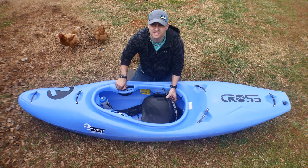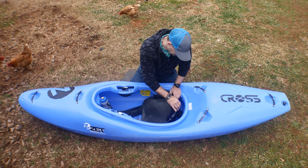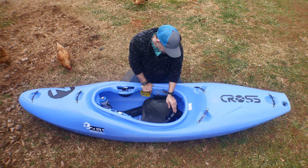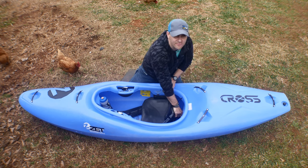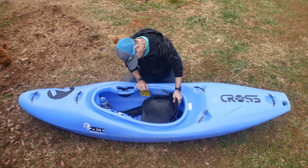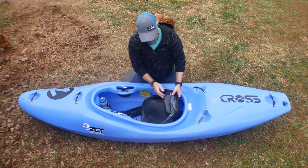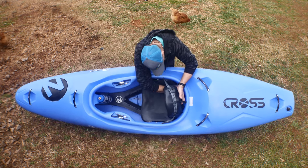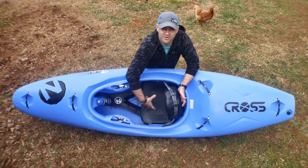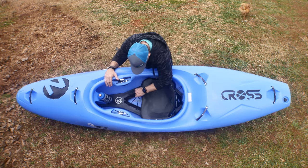It cuts through here and comes out right here. There's no additional adjustment, so if you max out your ratchets you're kind of out of luck. The good thing is there's nowhere to slip back here — that's an area where it can slip really bad. They do attach it down here, and I'm a fan of up-and-down adjustment. They attached it to a bungee with a clip so you can just undo that clip and stuff things back into the deck — it's an easy access area.